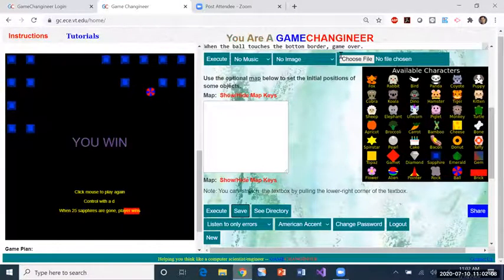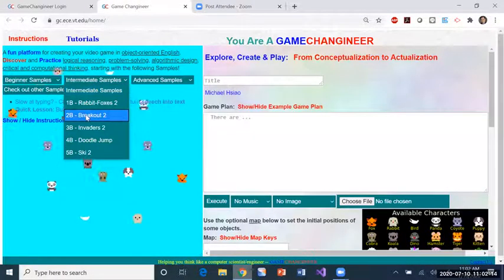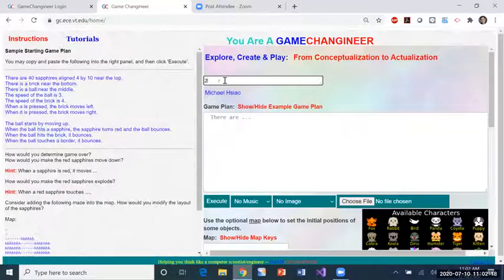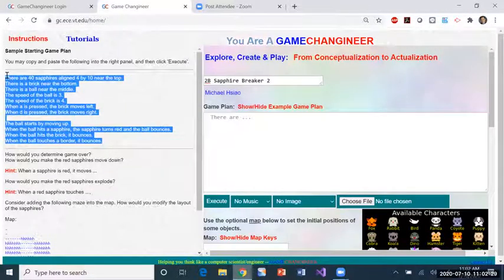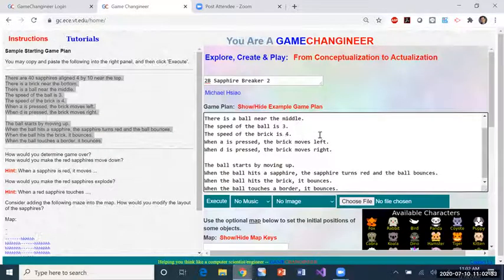Now open a new tab, click on UR Game Changineer, and go to Intermediate Samples 2B, Sapphire Breaker 2. Okay, don't copy the map yet.